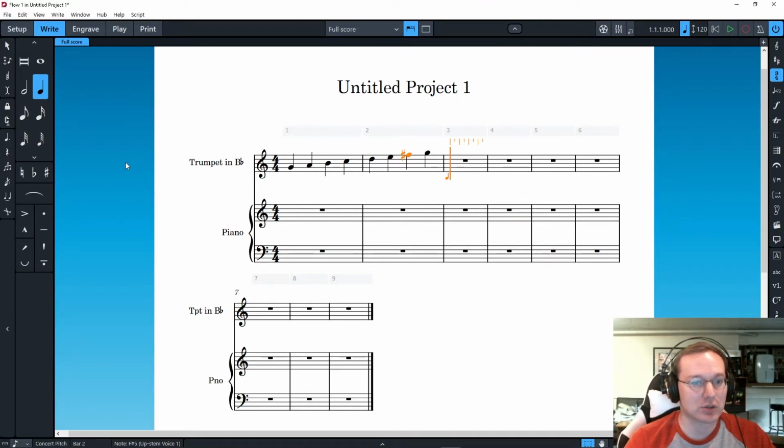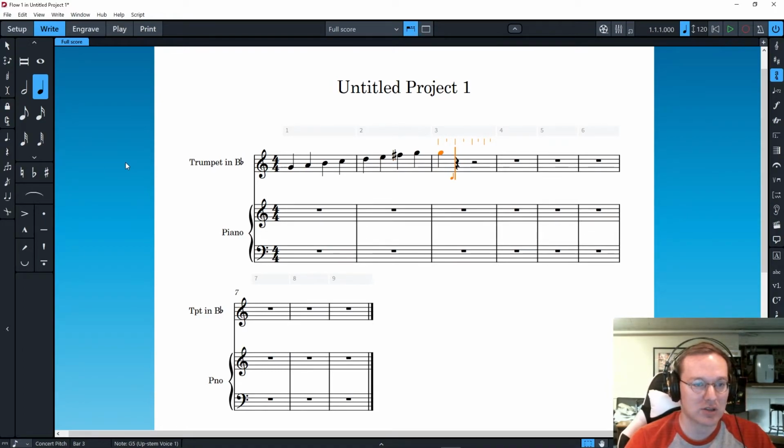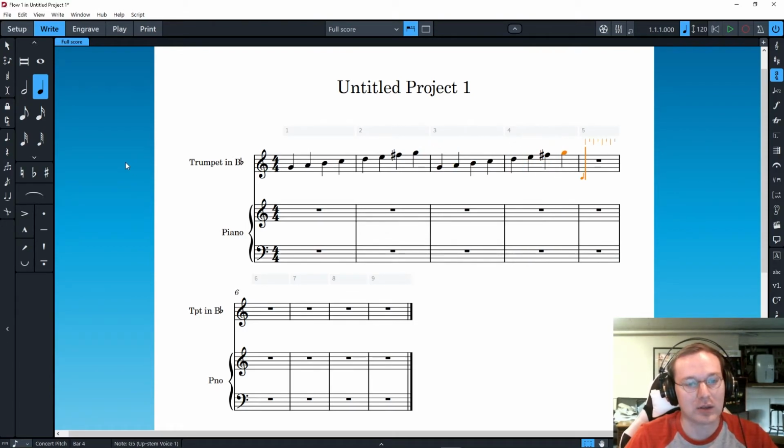Say I want to repeat this and I want the next note to be that second line G. If I hit G again, it's going to put it on top of the staff, because how Dorico works with that kind of input is it puts it to the letter name closest to the last one that you input. All right, but if I wanted it to start an octave down, I can do octave displacement by hitting Control Alt and dropping it down the octave, and then we can go through and redo that.